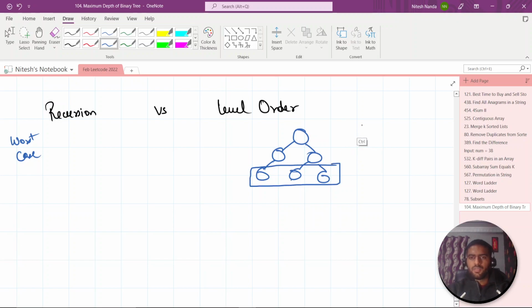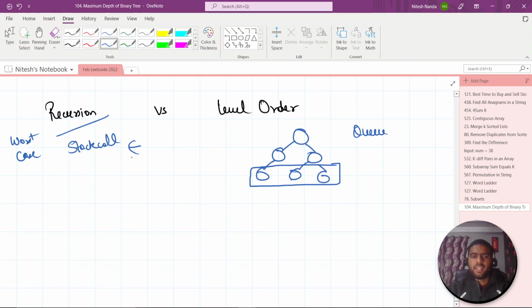For level order, as you already know, we are using a queue. So the size might be large compared to recursion, because in recursion we are not using any extra space. The extra space is just the stack call.